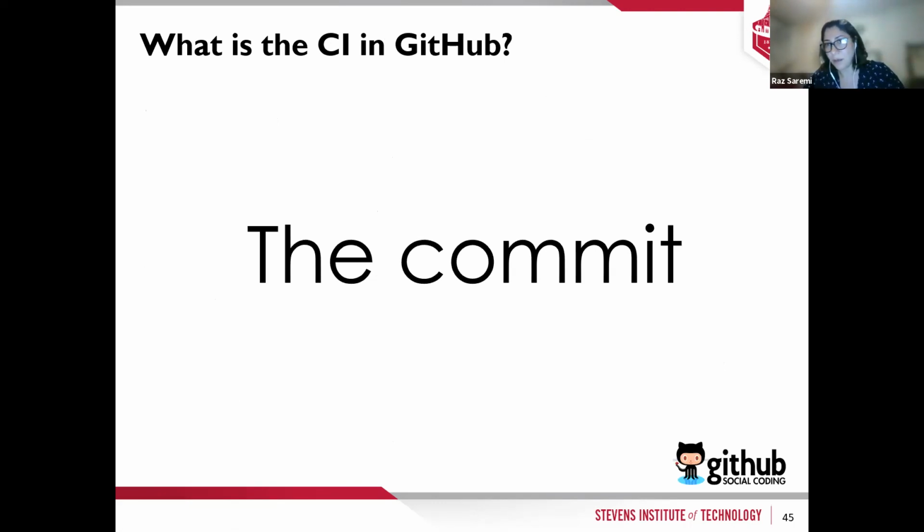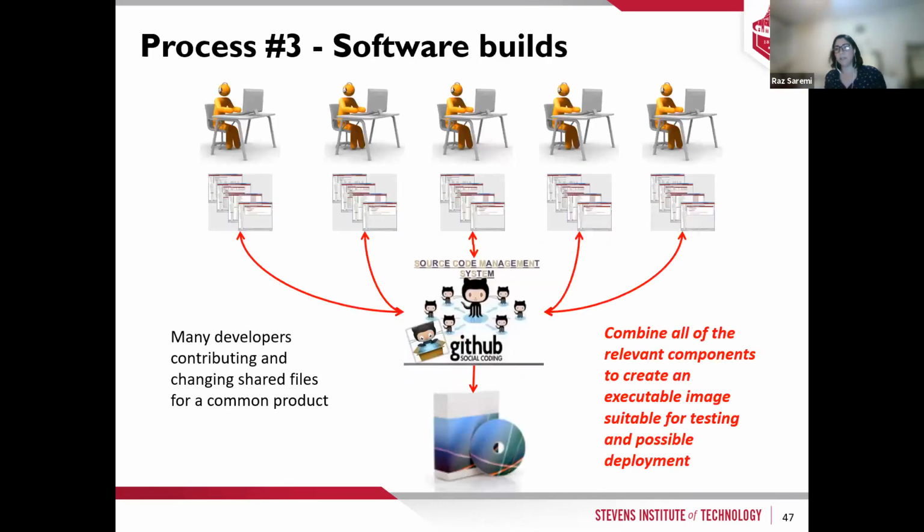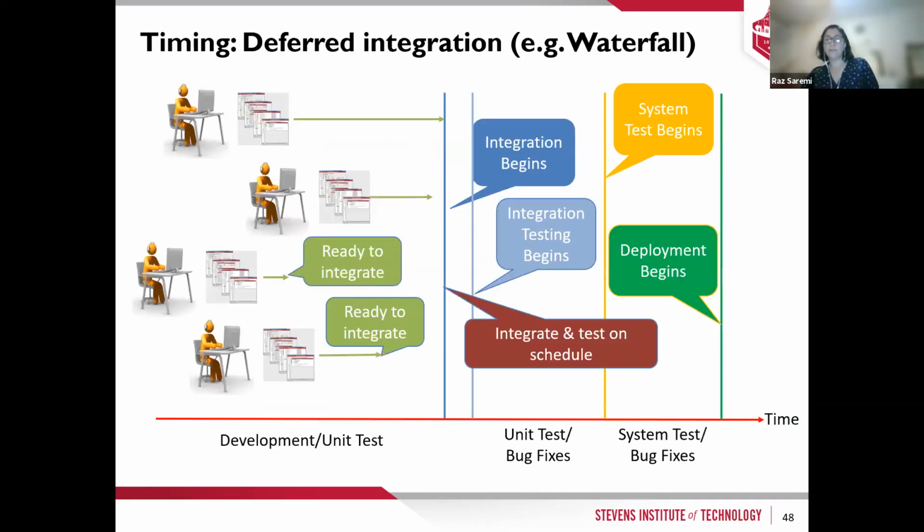a commit in GitHub is a configuration item. Every time that we commit something, we create a new configuration item from a configuration management point of view. So the next one was software build. For building software, we have different methods. Either we have a traditional way, everyone is working in parallel, and then they wait for the end of the phase, so they are ready with what they are doing and they go on, or we are doing that with Agile. Some places or some systems like GitHub are very well designed for Agile.